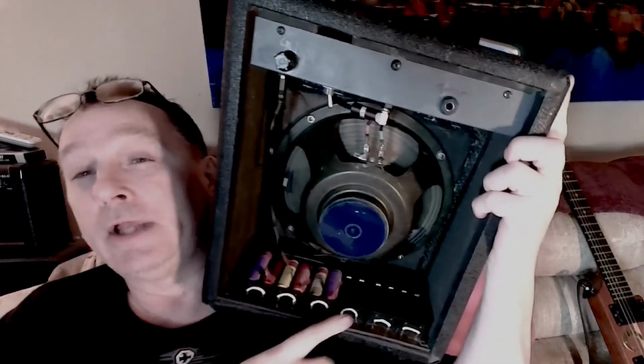Now what we're going to do right now, I'm going to grab this amplifier, and I had the master volume at about one third of the way up. Actually it's on 4. And the gain on the tone mender was also set at 4. And I had all of the tone controls turned all the way up, but I had the bright switch down.